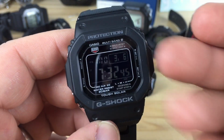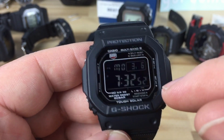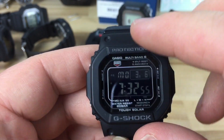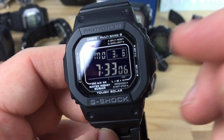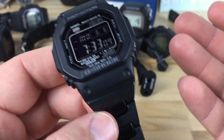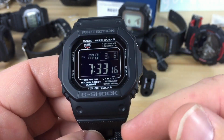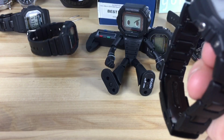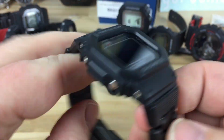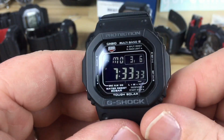If you wanted, for some reason, I don't know the part number, but I'm almost positive you can buy this watch on the regular bracelet too. But I don't think it's a whole lot less than the $185. It might be a little bit less. Say you didn't want the combi bracelet, which is just insane in my mind because the thing is awesome. You could probably buy this one for $185, take the bracelet off, sell that for $100, and then buy these straps. I haven't looked them up, but they're probably 10, 15, 20 bucks tops. You'd get into this watch a little bit cheaper maybe. I don't know, food for thought.